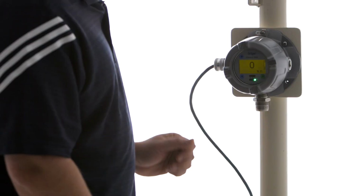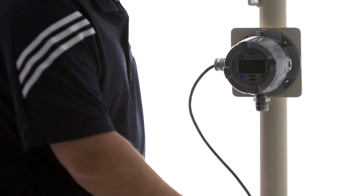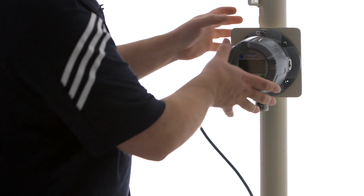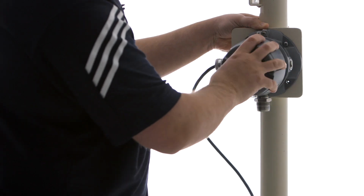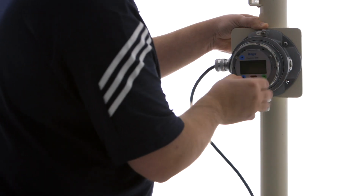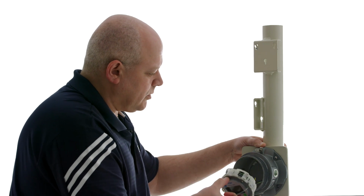Replacing a catalytic bead sensor is a fairly simple process. We first want to remove power from the unit. We're going to unscrew the front faceplate, remove the electronics assembly, or pull out the electronics assembly.